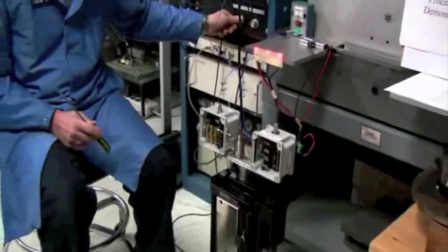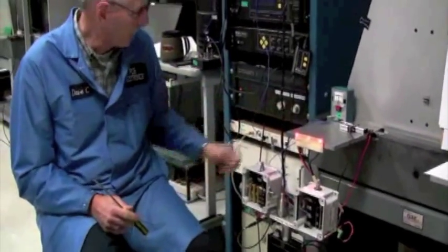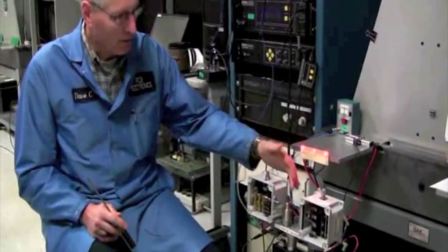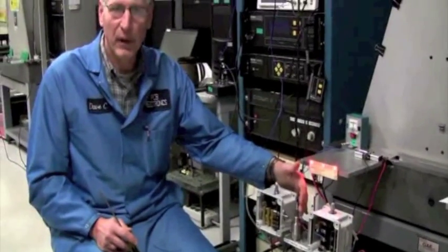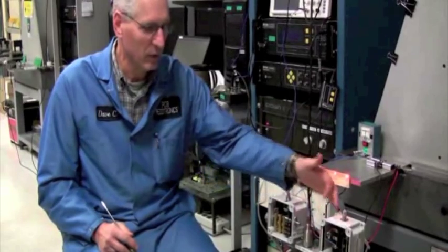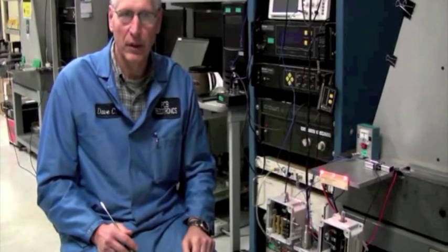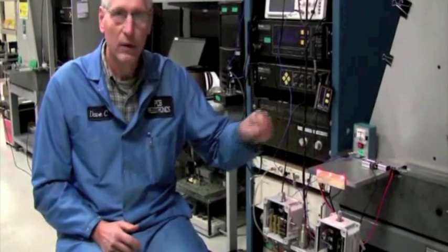Bring that back down. So you can pretty clearly see that an electronic switch does a much better job in picking up an unbalanced condition than a mechanical switch, and in fact, the mechanical switch cannot pick up a pure unbalanced condition. It has to rely on some secondary effect, like some sort of impact, to trip it.